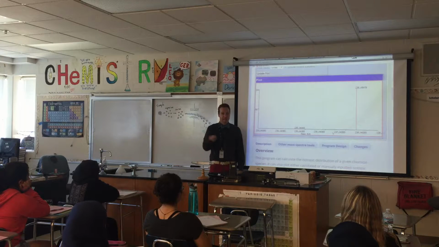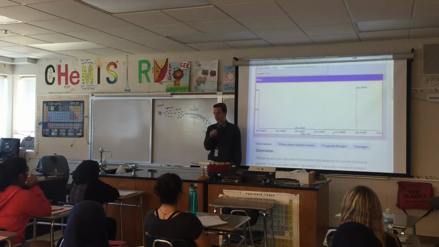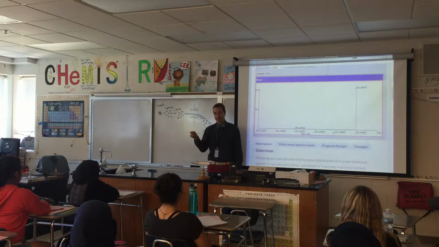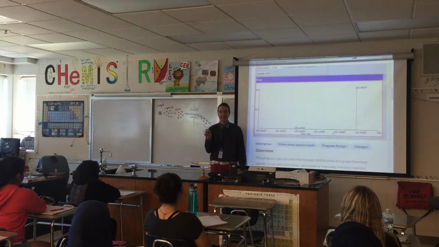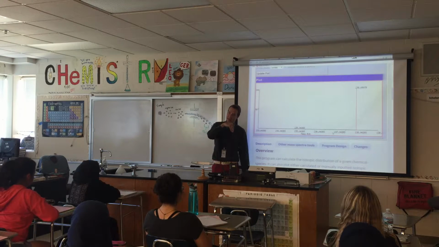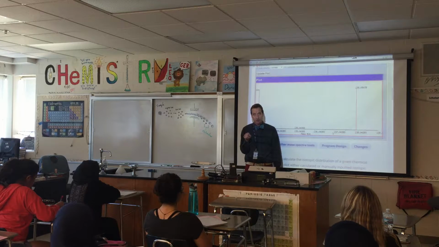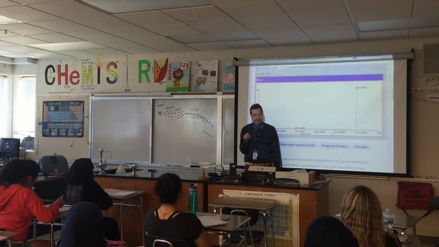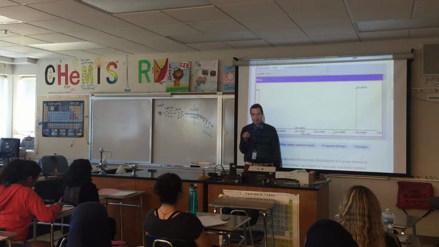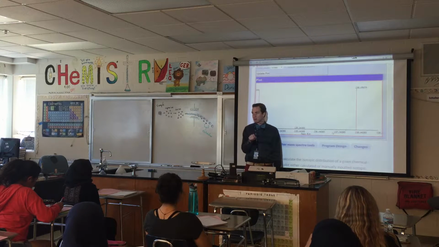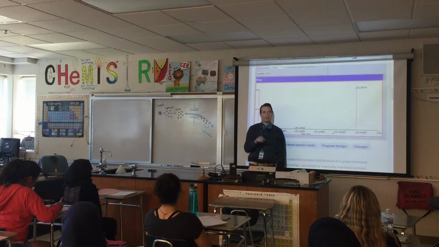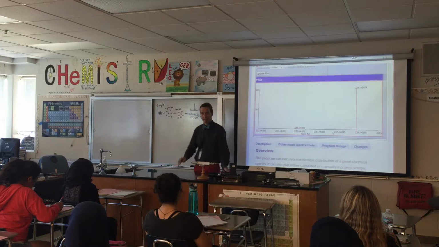Kind of for the same reason we saw spikes in the PES spectrum, right? We changed the strength of the field that was curving those electrons, and we saw nothing, nothing, nothing, nothing, and then we hit some certain strength that curved electrons into the detector, and we saw a spike. And then we saw nothing, nothing, nothing, nothing, and then we hit a different strength of the field that curved the electrons that had a different kinetic energy to hit the bucket, and we saw another spike. Right? And what was the height of the spikes telling us in PES?